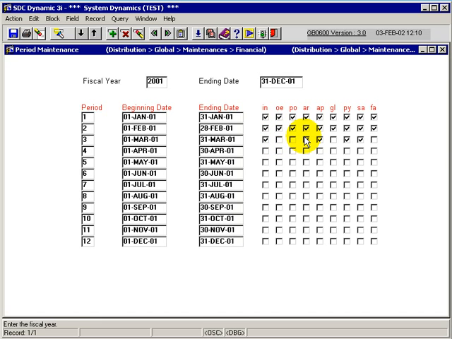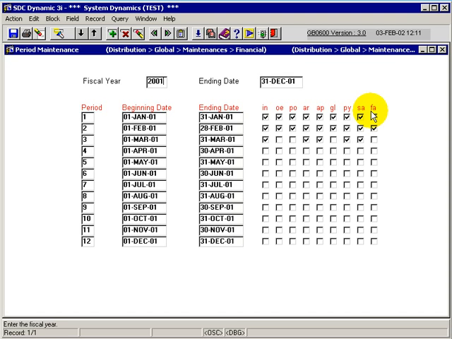These periods are closed through the various modules at your period closing screens. We strongly recommend not using this screen to close periods, because in order for the software to verify that all entries have been processed properly, in other words, posted properly, and that no transactions are left outstanding, you need to use the period closing programs in these various modules to make sure that you have a clean close each period.